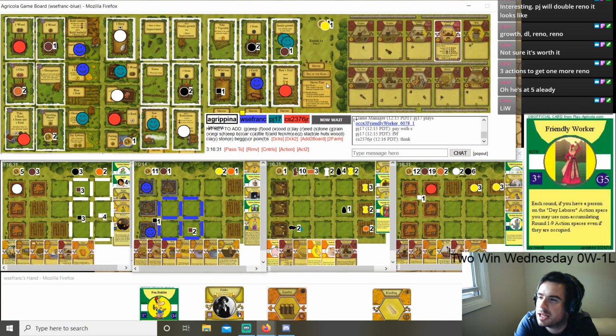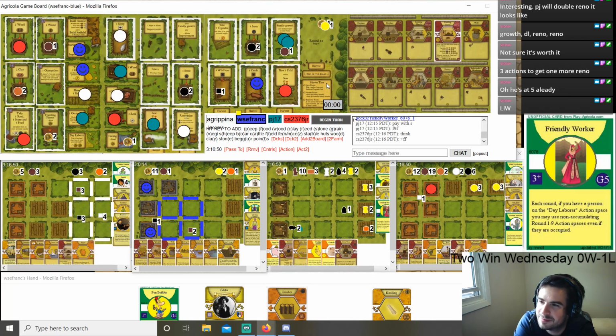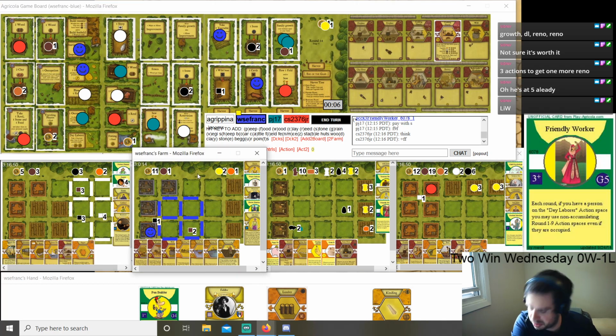Oh, 5. Yeah, lady in waiting. Wait. Oh, he grew this round. Oh, I forgot he grew this round. Right. So Agrippina could grow to give all of us 2 points. So it's a 1 point action for Agrippina. Take the veg. The boar is only a 1 point play.